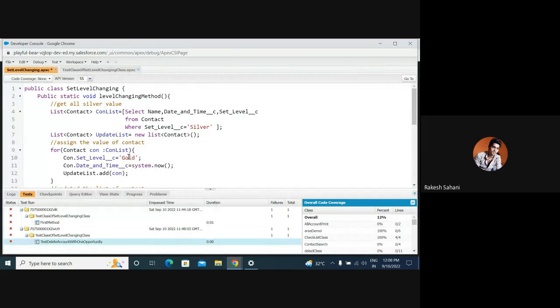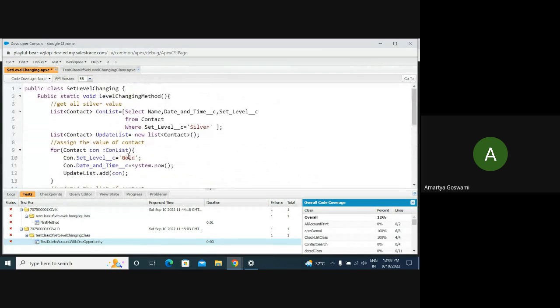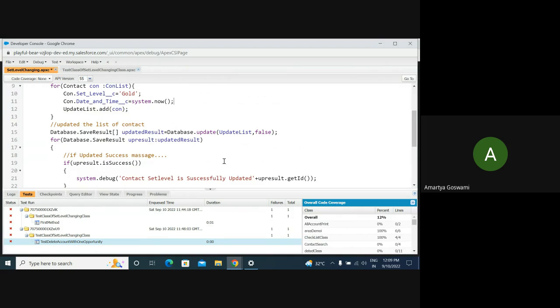This is my code class. Wait, wait, wait. Let me look into this. The query is fine. Okay, now scroll down, save result, and you have explored save result. Yes, that is fine. Just scroll down.